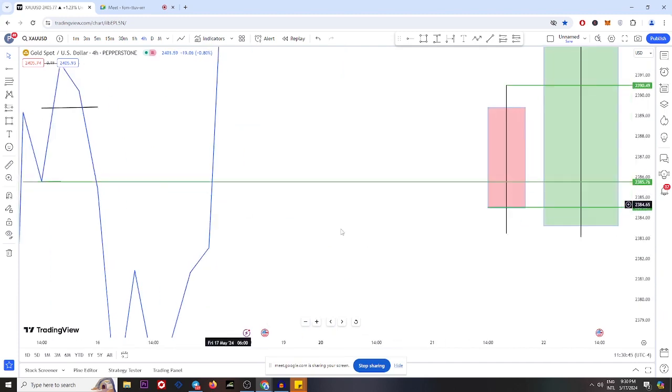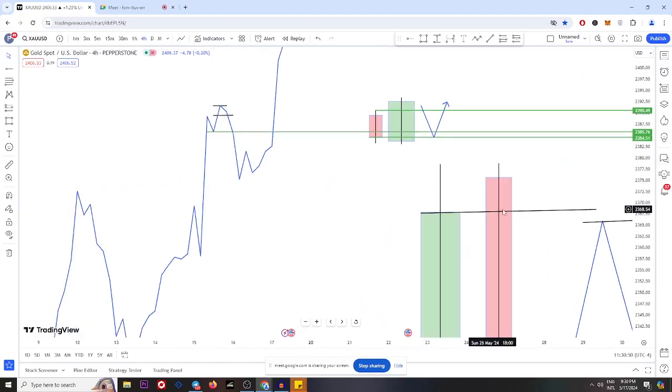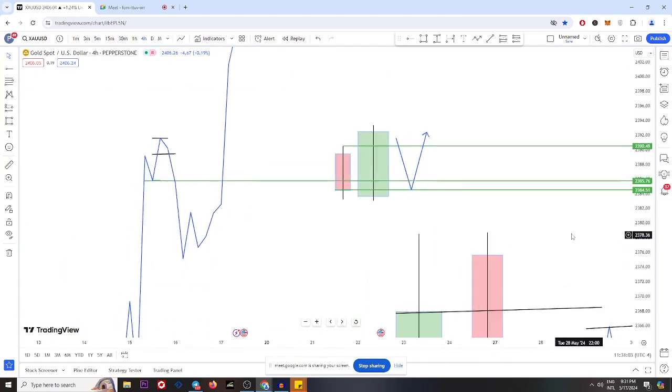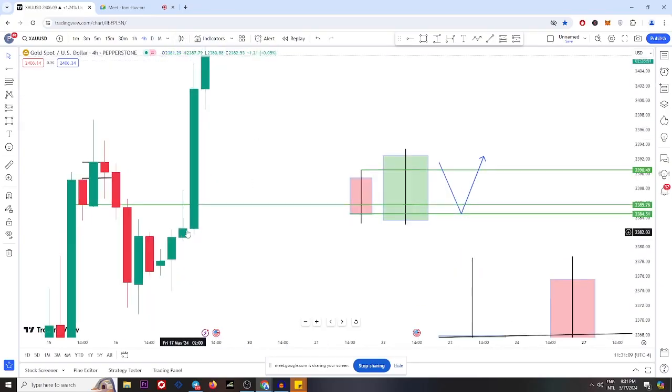Now we have something else. We have this two same color candle, which is an open close level, right? This open close level, we are also going to call it a support. Also, we have this one and this is aligned with this one. So all the gap levels we see, we are also going to call all of them support or resistance level, right? How this will work, we will see in the next session, but today we are also going to call this support.